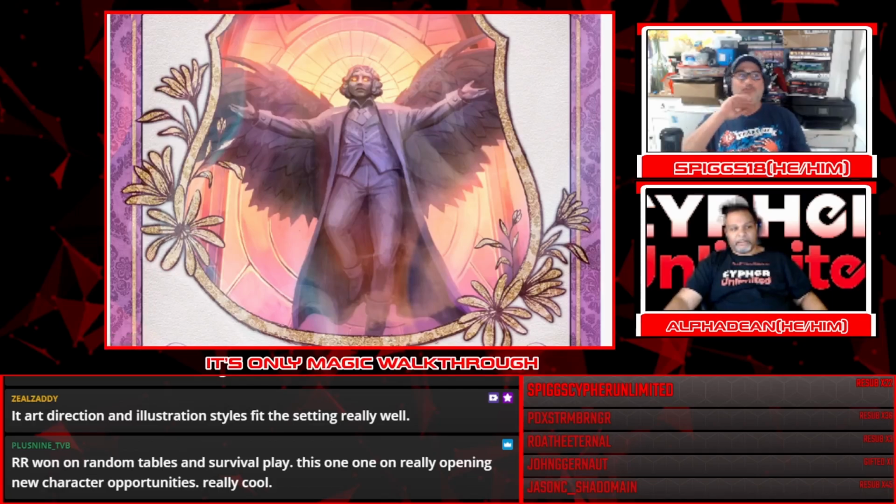So, ultimate goal, either way, we gave our pros and cons. I think this is a must-have in your Cypher System collection. Without a doubt. We haven't ranked all the books in over a year, so I'm curious to redo that. When was the last time we did a book ranking? I'm curious to see what the rankings are going to be, because this might be a 4 book or a 5 book.